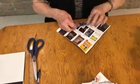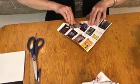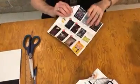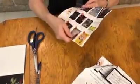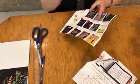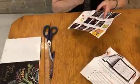Last one. Okay, so now you have them both done the same. Now this is the cutting, and the cutting's important, so make sure you do it right, because if you do it wrong, you just throw this right in the garbage and start again.